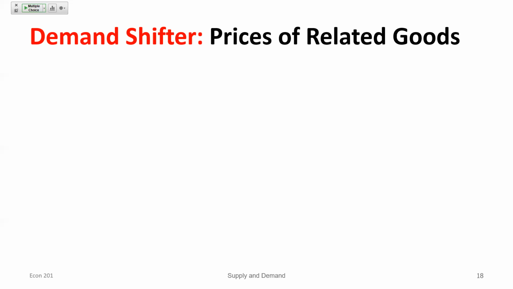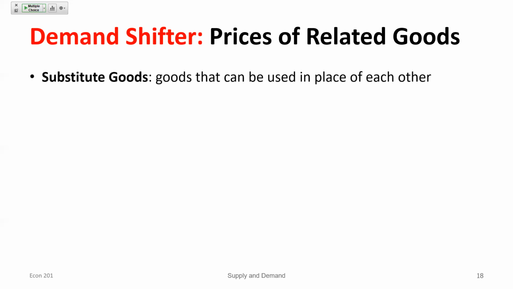So I think we talked about last class, we left off with fads or tastes and preferences. We also talked through normal and inferior goods. We're also going to think about how the price of other goods could influence the demand curve for something. So substitute goods are going to be goods that are used in place of each other, right? So maybe think of this as automobiles and public transportation. Or you could even break this down. It could be different brands, right?